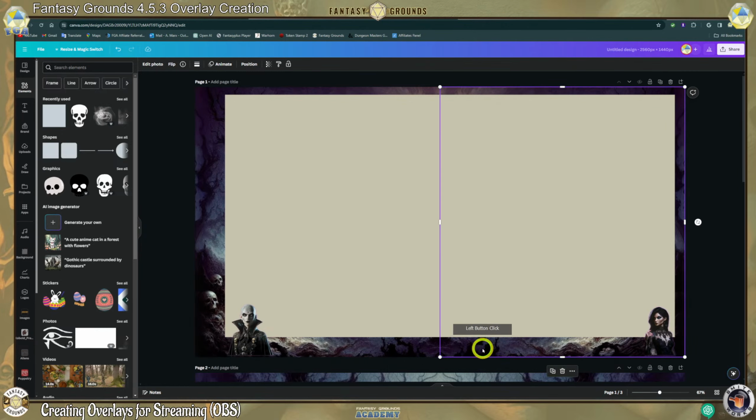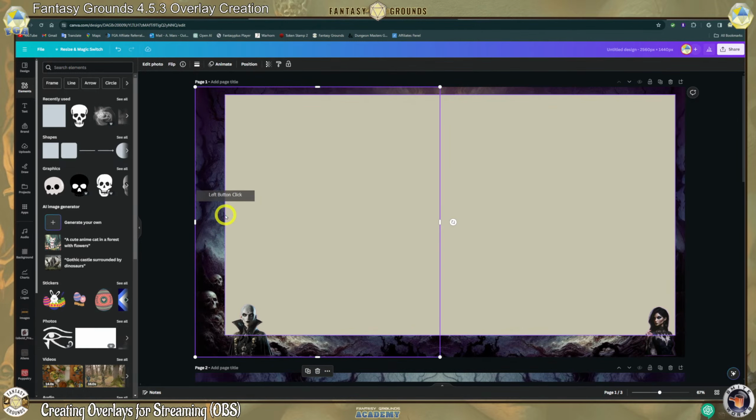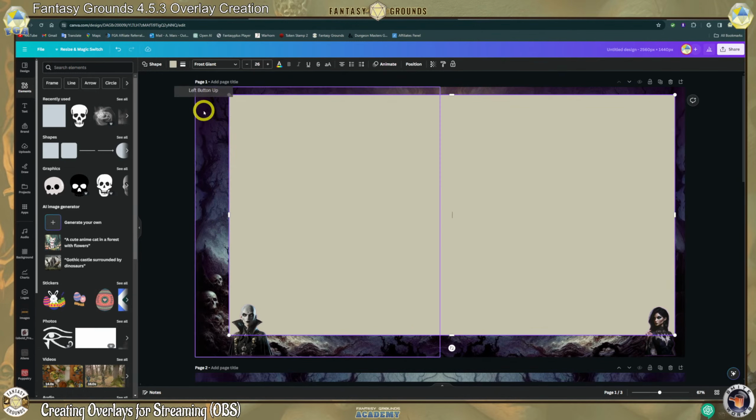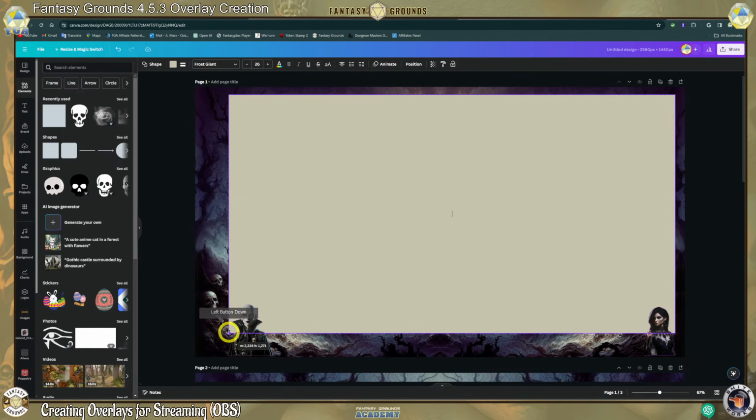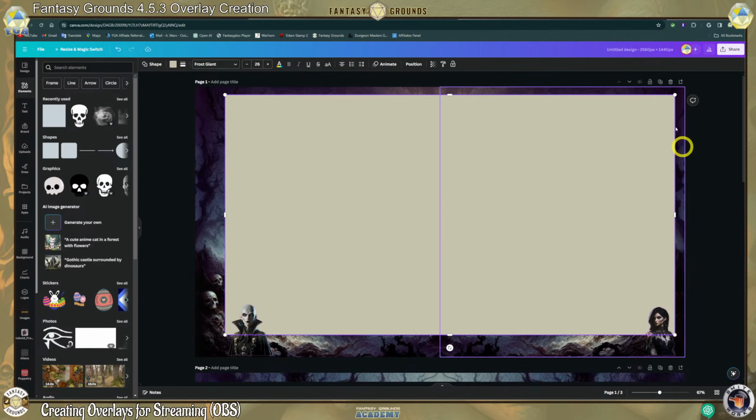And then down here will be for the title. Whatever you want to put for your title, or maybe you want the name of the game or the name of your group or whatever it might be. Then over here on the left, this is going to be for logos, symbols, that sort of thing. So my biggest thing is trying to get this margin the same size on this left and bottom, and then the top and the right the same size.